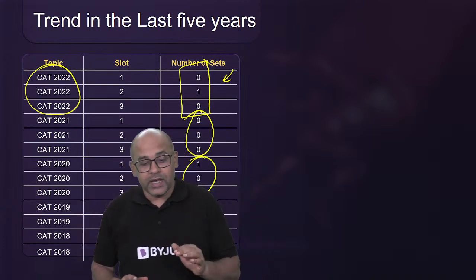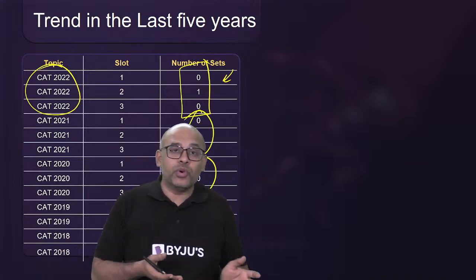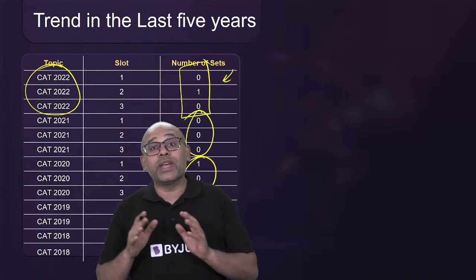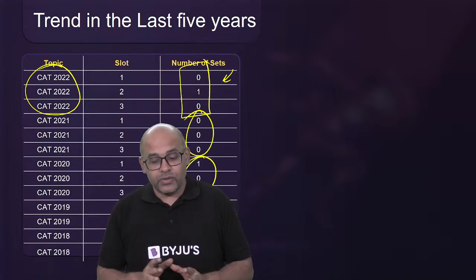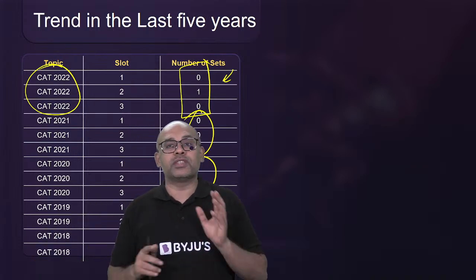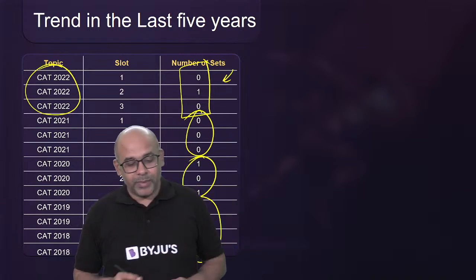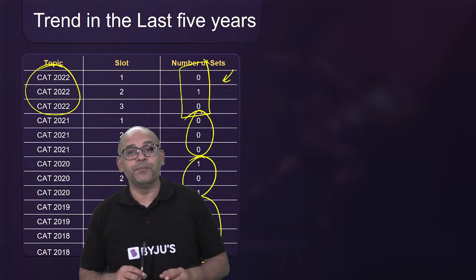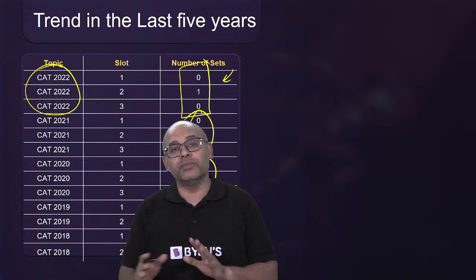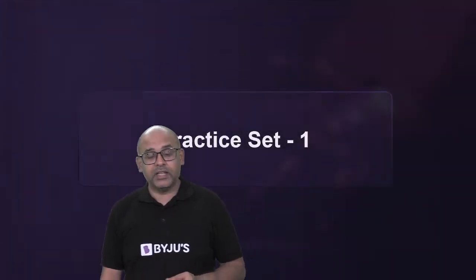So if you notice, there is no guaranteed pattern. Sometimes yes, sometimes no, and sometimes few slots will get it, few slots will not. So there is no guarantee about this topic. But you can say that in 3 years, probably one of the years, you can get it. So the chance is 33%, let's put it that way, a 1 in 3 chance. Less than that actually, but about 1/3 is the chance of a set appearing. But remember, this is for a set. So that's basically the topic of Venn diagrams.